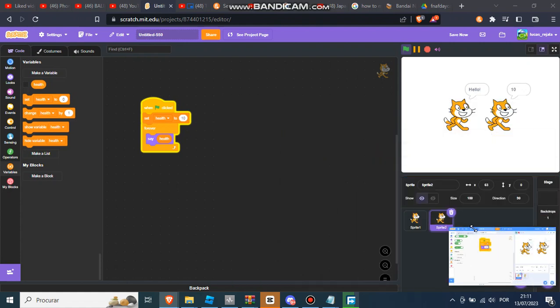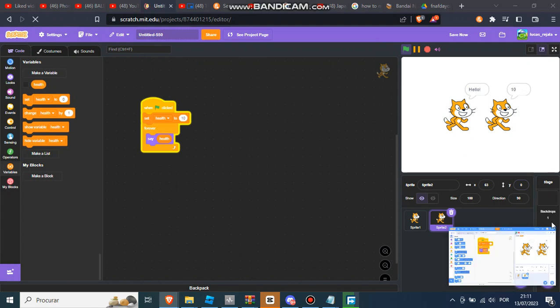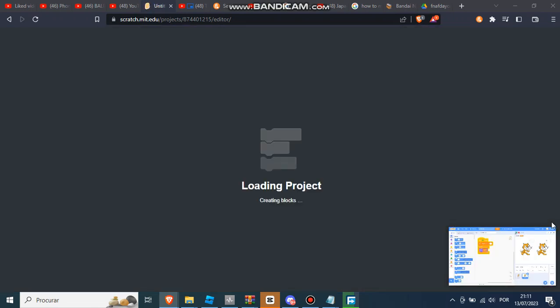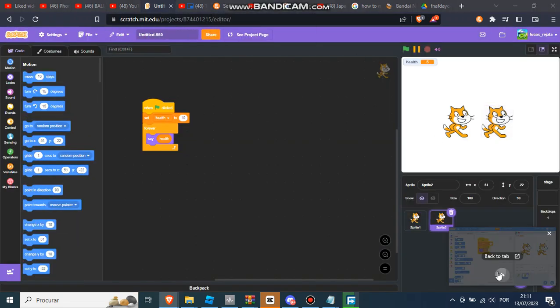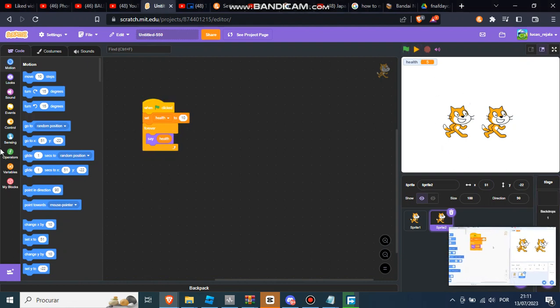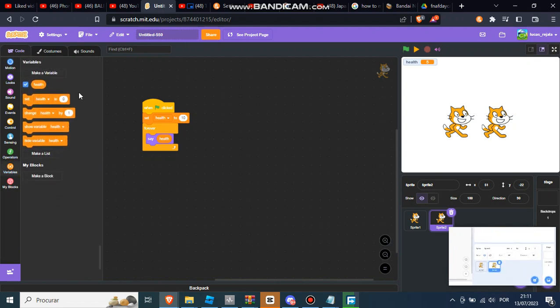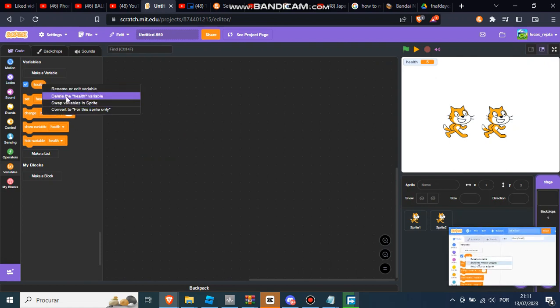So back in sprite 1, let's rewind time and try doing things a little differently. Since deleting a variable from a sprite that uses that variable is dangerous, how about we delete it from somewhere else that doesn't use it, like the stage? Well, let's find out what happens. Delete.